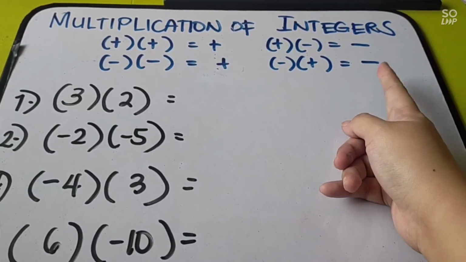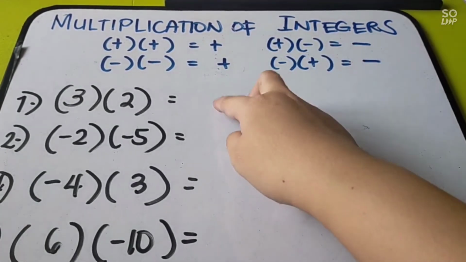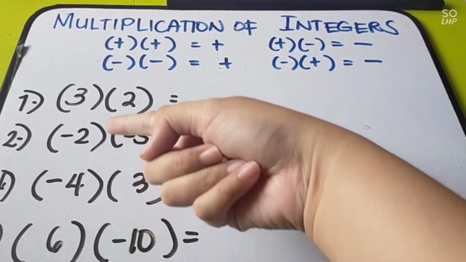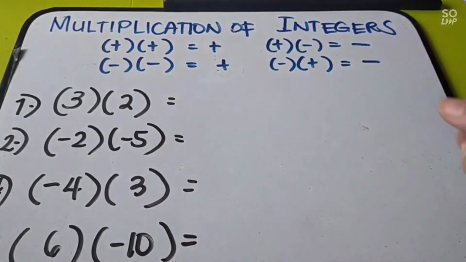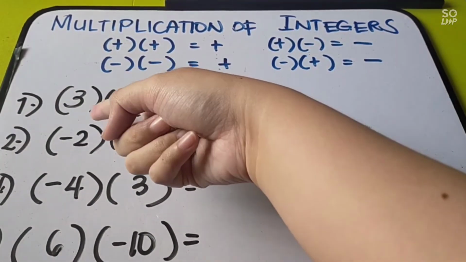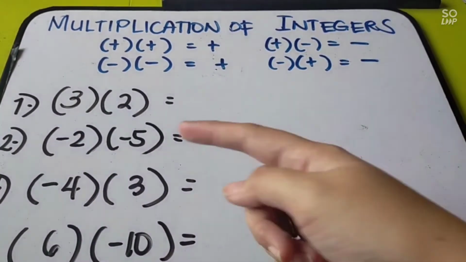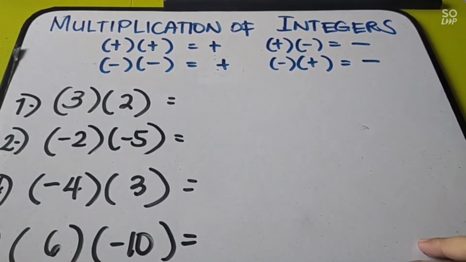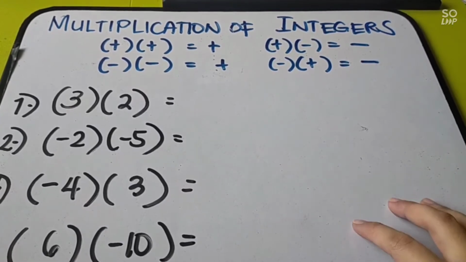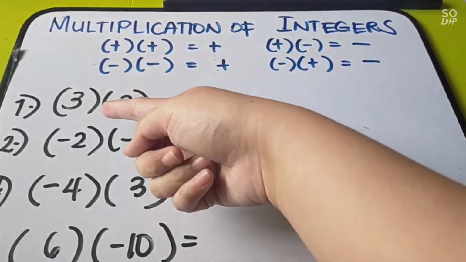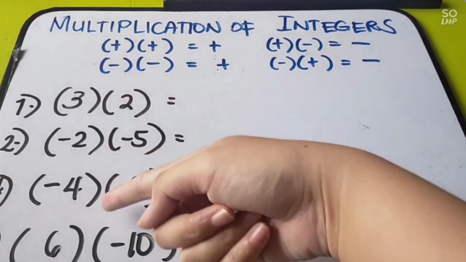So, paano masasabing multiplication siya? Kapag walang operation sa gitna. As you can see, wala siyang operation sa gitna, open and close parenthesis siya, meaning magmumultiply ka. Naintindihan? Pero kung meron siyang operation, halimbawa may plus sign dyan, you are going to add. Halimbawa may minus dyan, you are going to subtract. So, that is it. Okay? Take note of that kasi maraming naglilito dyan. Doon sa magmumultiply ka ba, mag-a-add ka ba, magsusubtract. Basta kapag multiplication, walang operation sa gitna ni open and close parenthesis.